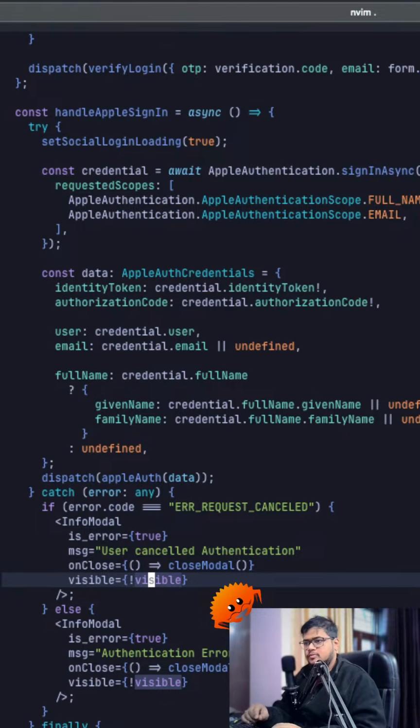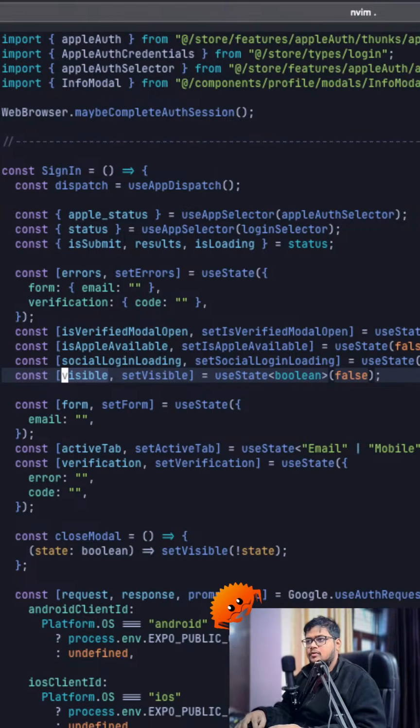Visible is false by default, right? And when I open it, I'll set this and it gets true, then it will keep showing up. No, but then it will send false, so it's okay.